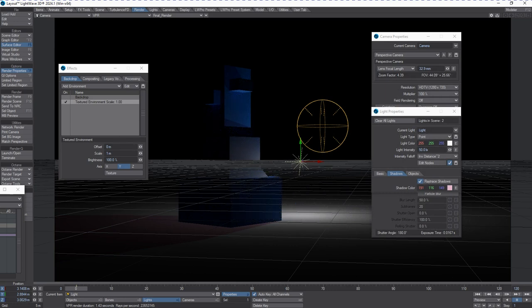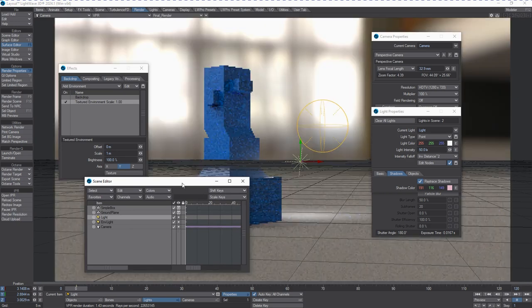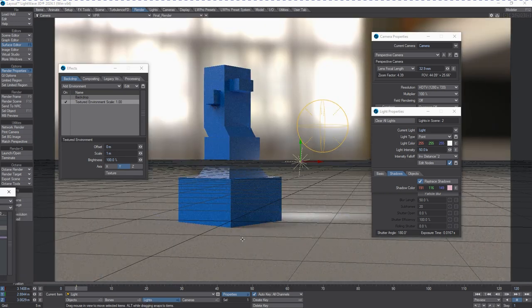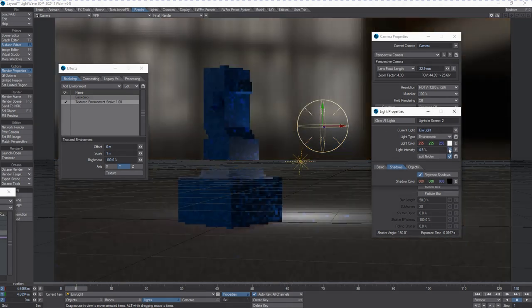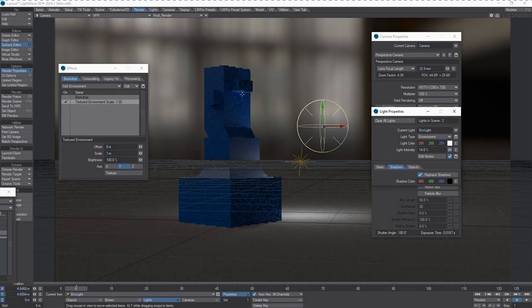Let's turn that environment light back on. Well, we can't really see much here because that environment light is really intense. Let's turn it down quite a bit. We could pick a value for the point light.